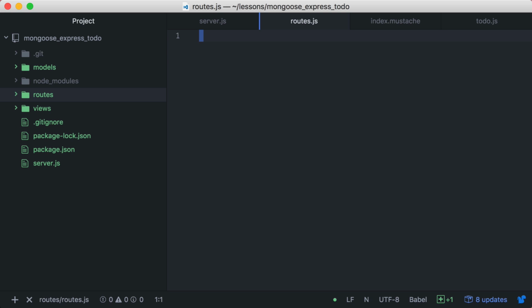Then in that routes file, I'm going to bring in a router from Express. So I'm just going to say require Express, and hey, give me your router. Then we just created a model, so I can actually go get this model now.